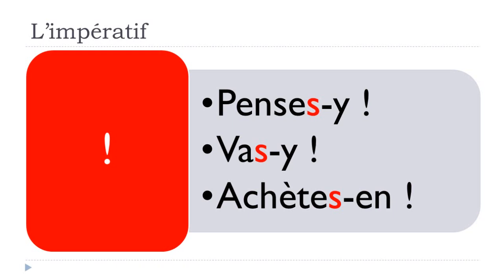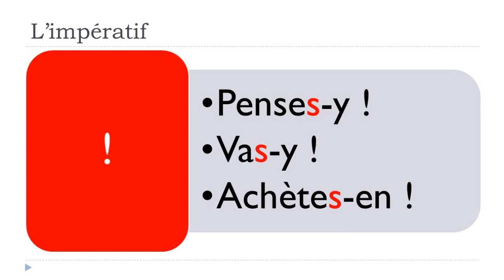And now, remember that all these tricky verbs will be modified if you put a pronoun after. Okay, and we're talking about only two categories of pronouns. So we saw the pronouns previously, so you should know now what pronouns I'm talking about. So I'm talking about the Y pronoun, and I'm talking about the pronoun en, okay? Because quite often in French, when we use the imperative, we tend to avoid repeating things, so we will put pronouns if needed and if possible, okay?